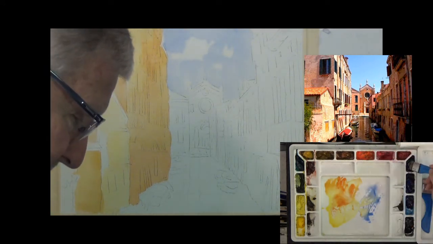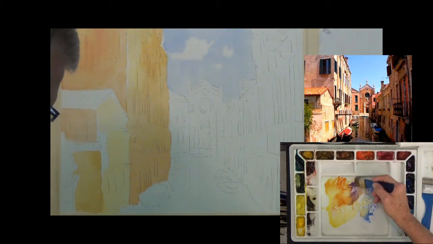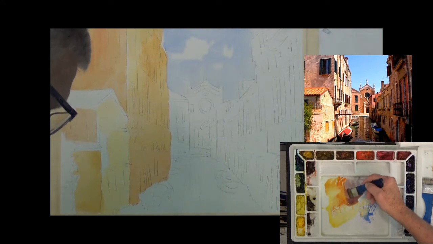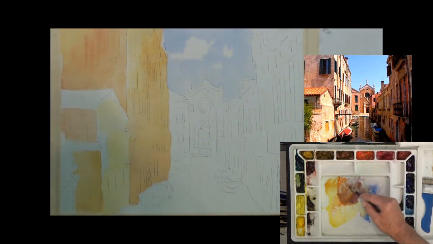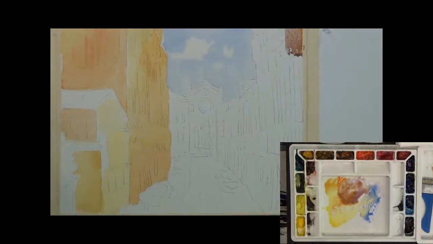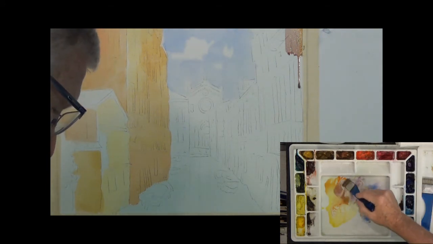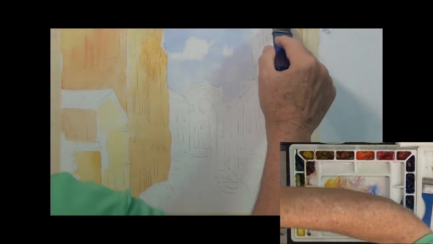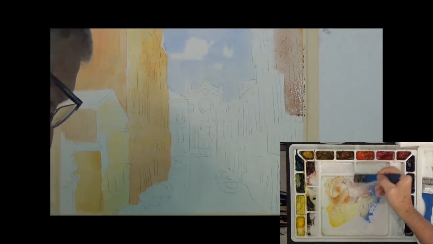Okay, this other side over here, I'm going to start putting a little bit of my violet color in here now and mixing a darker color. Some of these same colors, I'm using this red and this ochre. But on the right side here, I'm going to have something with more brown in it. And I'm just letting the violet create that. See if we can get some change of color in here.